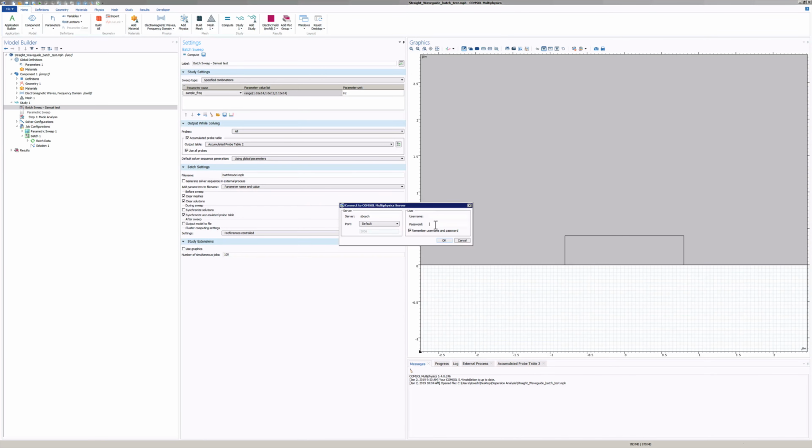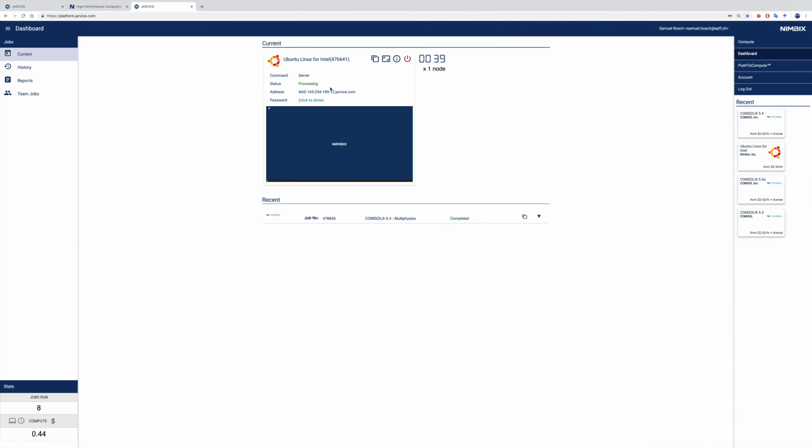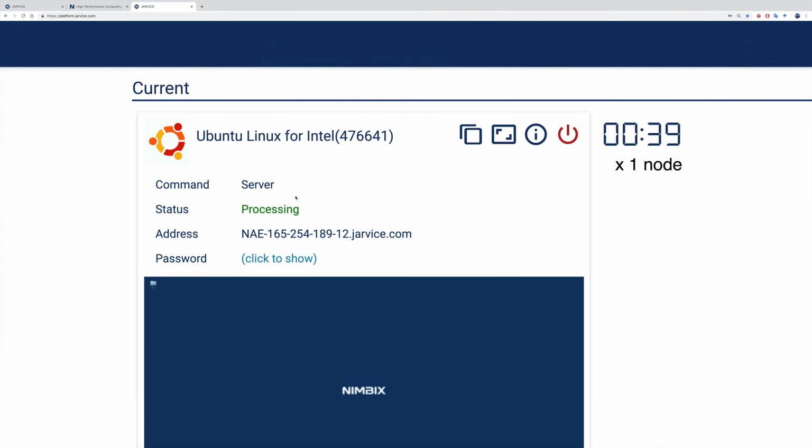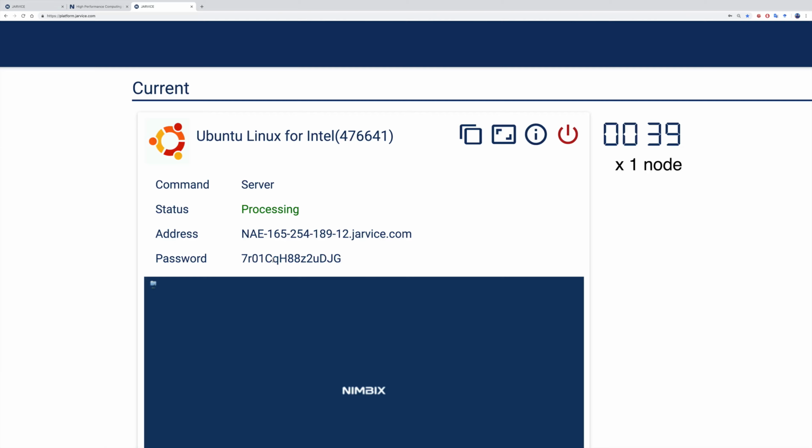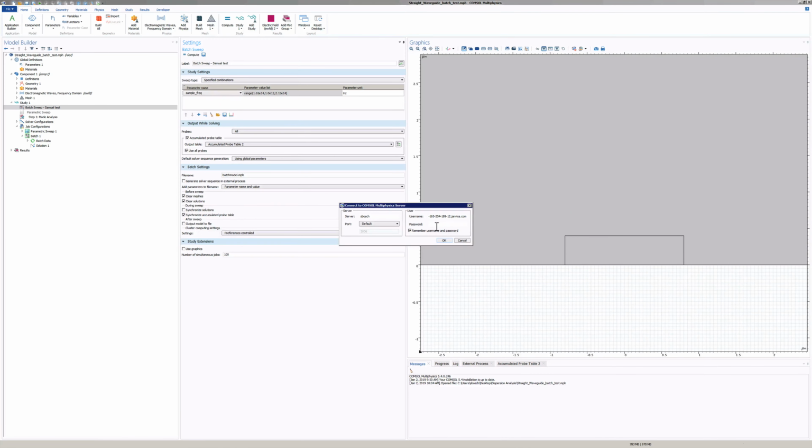So now username and password. This is the username and password which you can see here on the Nimbix platform website. The address, that's the username. You can just copy this and paste it here. And the password is this one. It's auto-generated by Nimbix. And keep in mind, again, this is Comsol. It's supposed to say Comsol. For you, it's going to be Comsol. For me, it's just Ubuntu Linux, since some things haven't yet been adjusted by Nimbix. Then you just paste in the password here. And now you click on Connect.